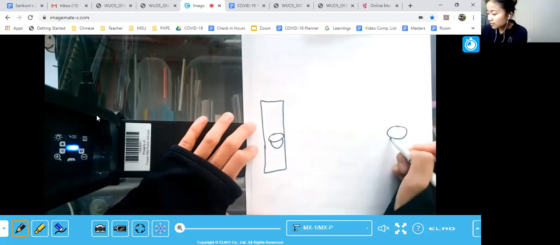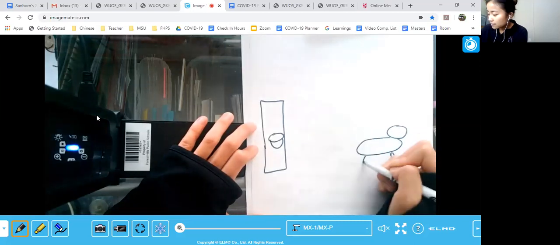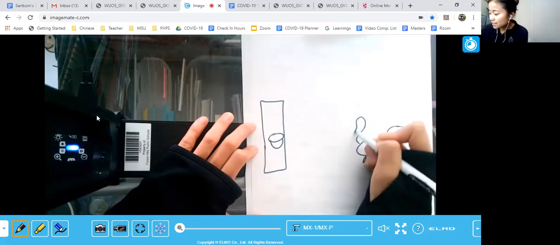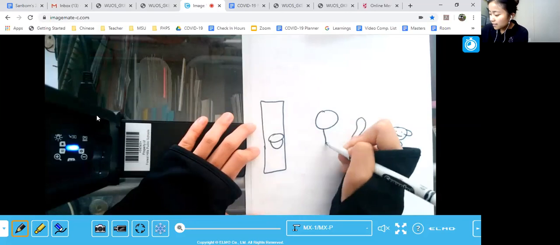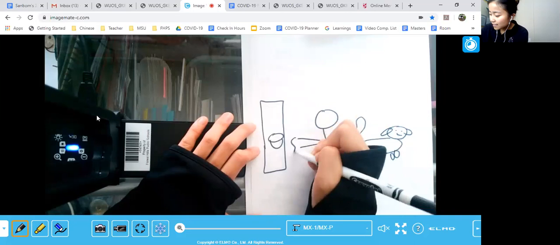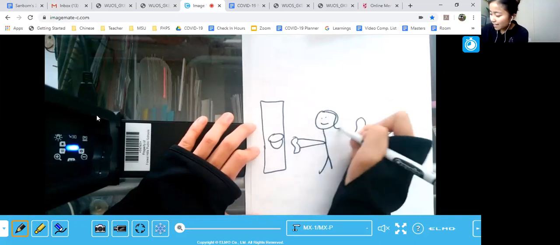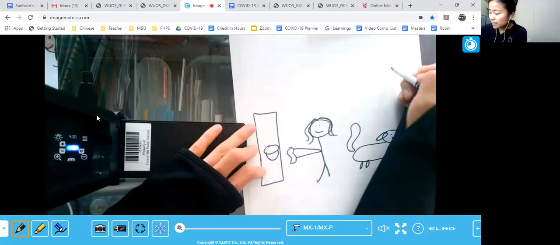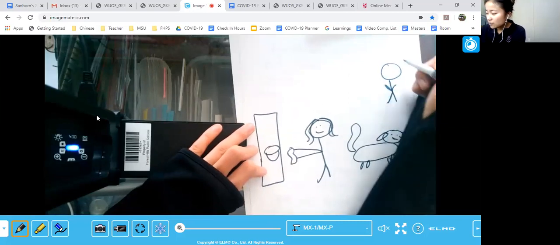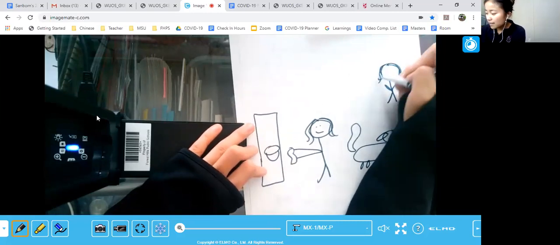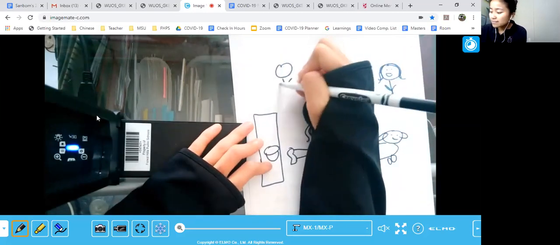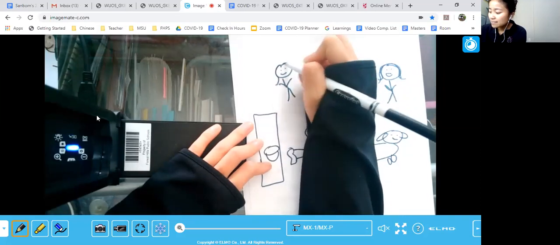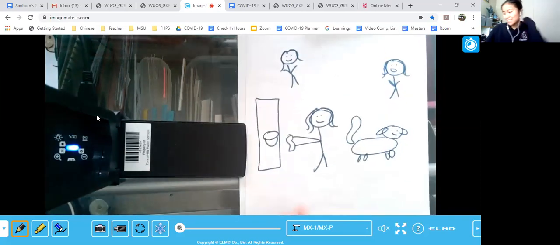Here's a person. Oh, no, here's a dog. A dog going potty. And here's the person. I'm gonna draw a picture of them going to get a dog bag. Yeah, they have a dog bag in their hand. And they're happy. And here's a picture of me watching them and being happy because they cleaned up. And here's a picture of my neighbor who's happy because they cleaned up, and there's some grass.